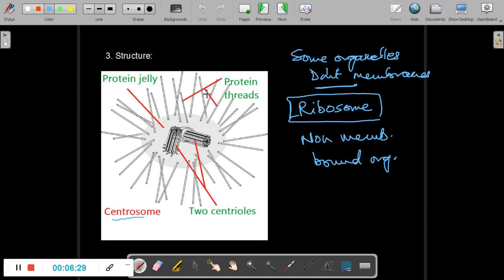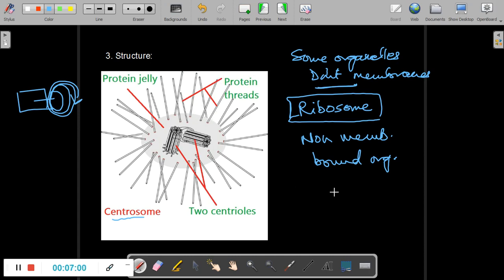So first of all, let me also describe what kind of machine this is. The two centrioles act like motors. I hope everybody knows what a motor is. A motor is a machine that can bring rotational motion into things. For example, the engine in a car acts like a motor, or we have motors in toys that turn the wheels around. So these two centrioles act like motors, and these two motors have the function of pulling these protein threads.